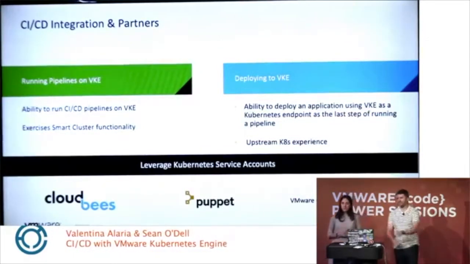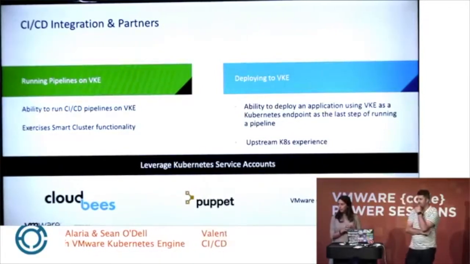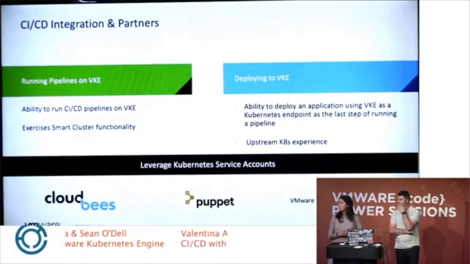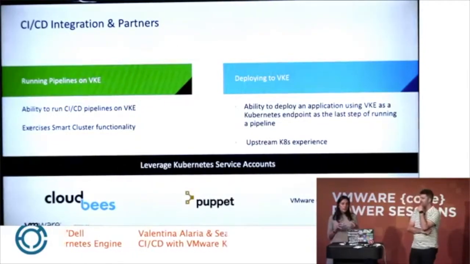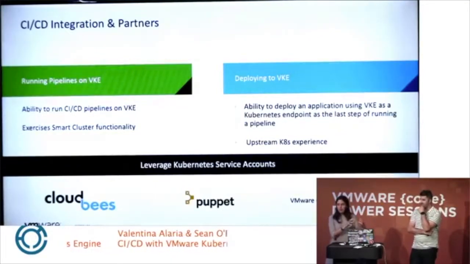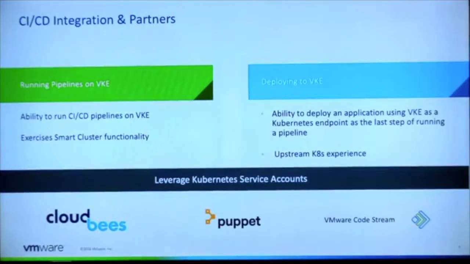So the first thing is that obviously when you integrate with a CI/CD solution, and that's what we're going to be, again, spending the time today on, there's 2 aspects of this integration. One is that you can run your pipelines on Kubernetes, right? So this is really where you are running the pipeline intelligence itself, where you're building images, where you're running all these components. And one of the interesting things there is that it ties back into the whole smart cluster, elastic cluster behavior.